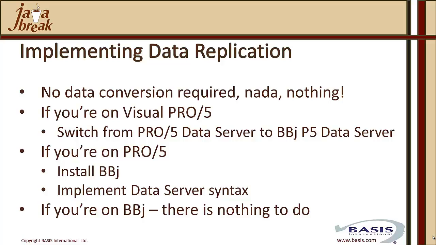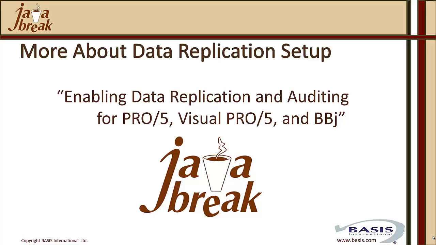If you're on Visual Pro 5, you will switch from your Pro 5 data server to the BBJ data server. If you're on Pro 5, you will need to install BBJ on the server and implement data server syntax in your config.bbx or in your actual code. If you're on BBJ, there is nothing for you to do. Replication is available and can be configured through the Enterprise Manager. For specifics on enabling data replication and auditing for your Pro 5, Visual Pro 5, and BBJ apps, I direct you to this recent Java break.